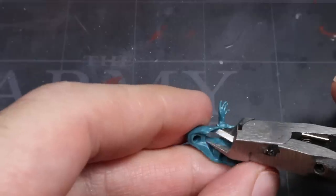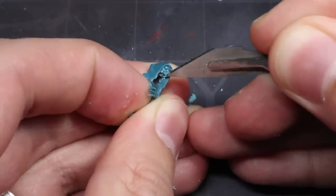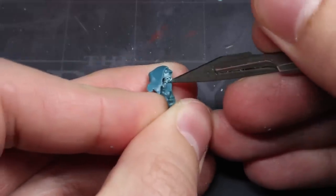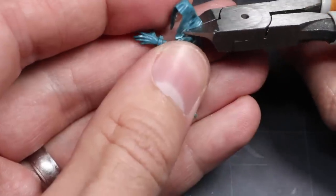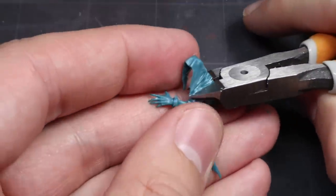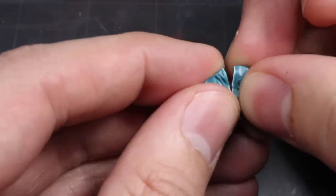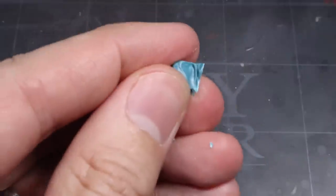Begin by taking your Chainrasp and carefully remove the skull inside the hood using some clippers and a knife. You can then smooth out the inside of the hood using a file. With the hood emptied, you can then carefully clip it away from the rest of the body. Try to follow the line of a fold here, as this will create a much smoother result and will be less likely to damage the rest of the robes once you've removed it.